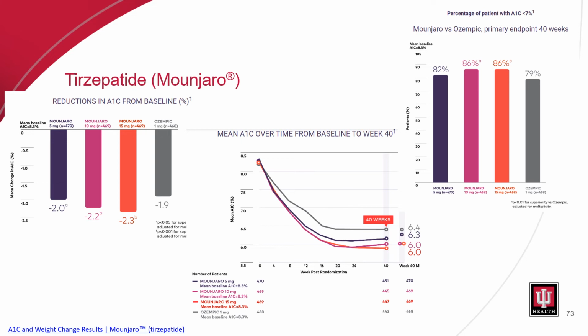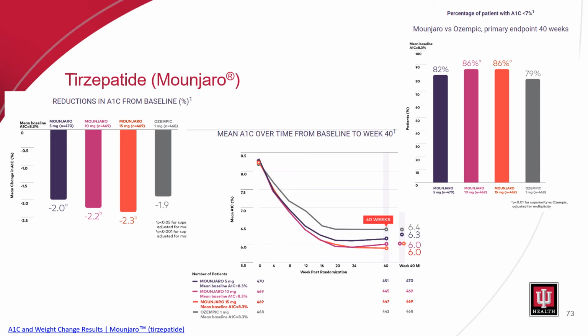So if you look at the graphic on the left-hand side of the PowerPoint, you can see that tirzepatide or Mounjaro at 15 milligrams reduced the A1C value the most, and all doses of Mounjaro decreased the A1C value more than Ozempic, at least numerically. In the middle graphic, you can see that the A1C did drop rather quickly, so within the first 8 to 12 weeks or so with all of these medications, and that decrease was long-standing at the 40-week mark. So you can see it kind of taper off and plateau out.